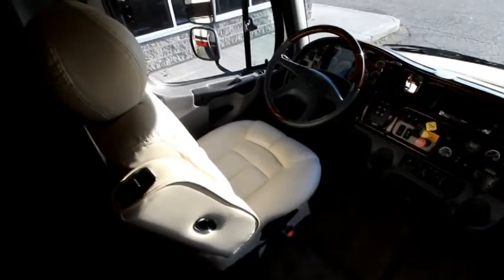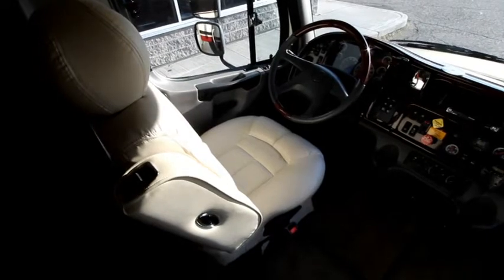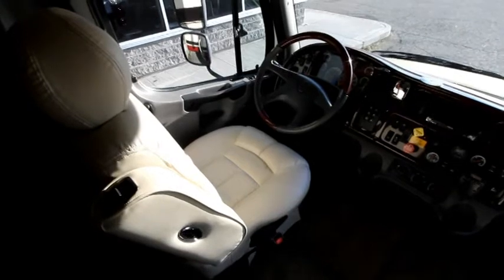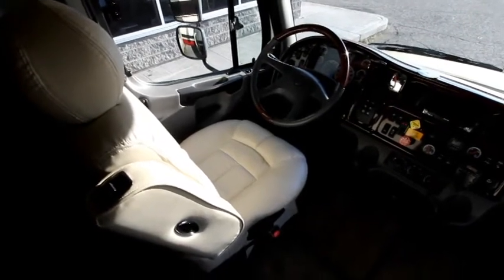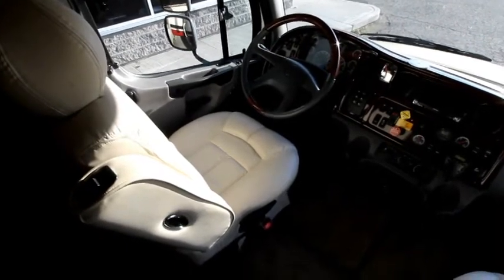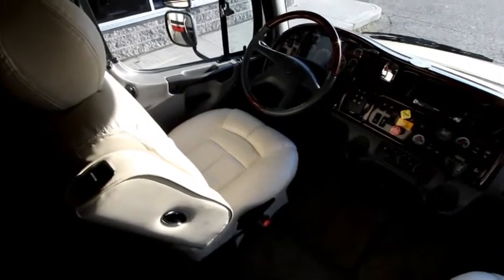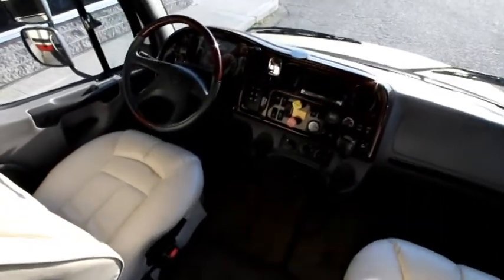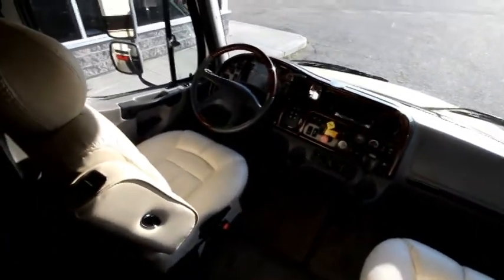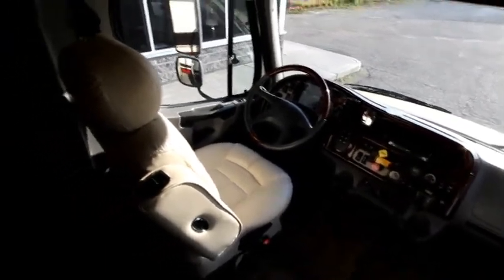I was on a test drive yesterday when the coach came in, and it's just absolutely beautiful to drive down the road, nice and solid. You don't have a ton of exterior noise coming in, but when you step on that throttle, the C7 Caterpillar really just kicks into play, has really good torque rating. You're just going to love driving around in this coach. You're also going to feel a bit like a trucker going down the road, which is kind of a nice feeling for us guys. You're up high, you can see everything, you've got stability, but you've got your RV with you.